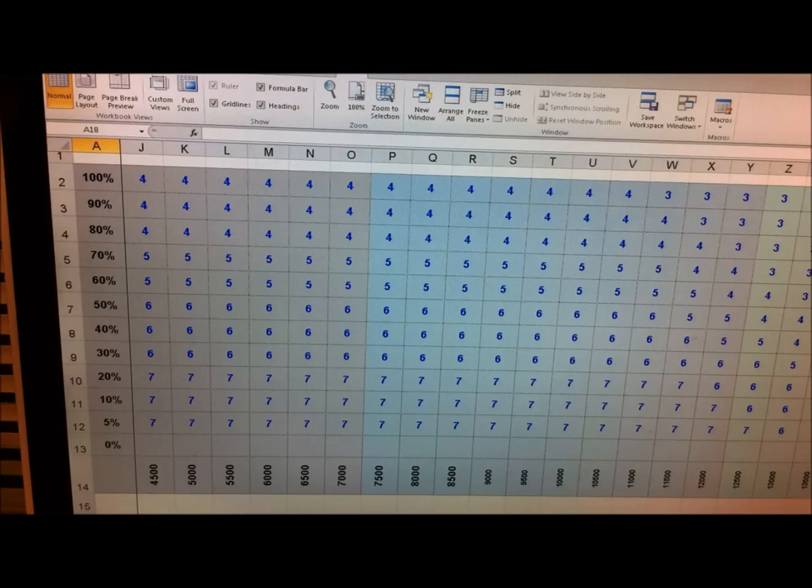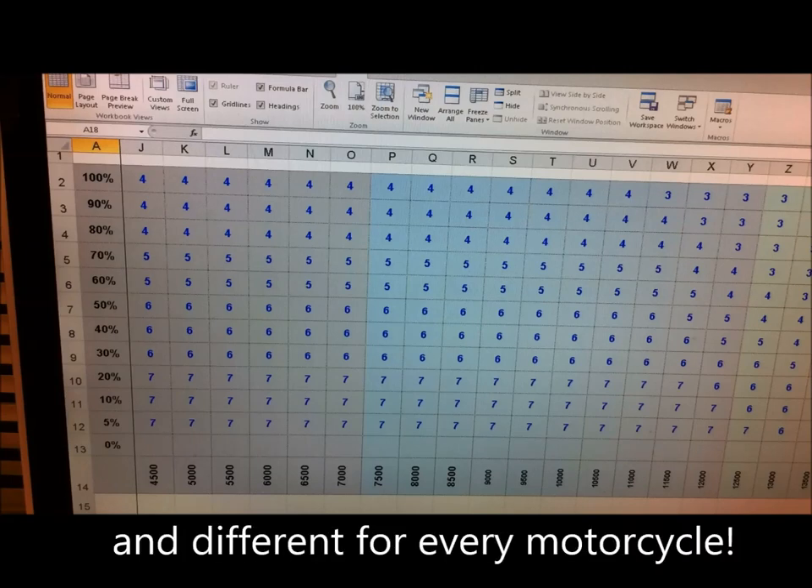Of course, you've got a switch in the Pizzazz software where you can add or subtract to those numbers depending on a particular gear that you're in, so that facility is there as well. Hopefully that gives you an idea of how to do it. I can't really go into any more detail because you really have to look at your own track — what gear you're in, what revs you're doing at the apex — all those sorts of things. It's different for every circuit.